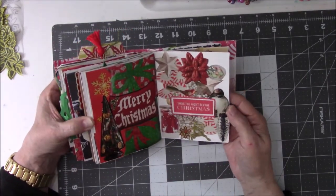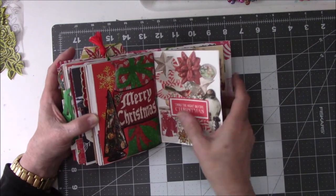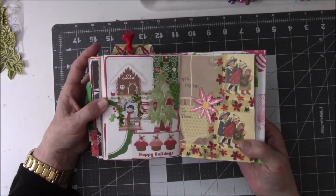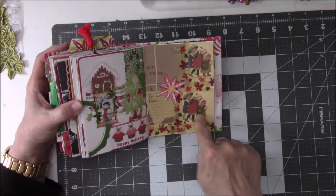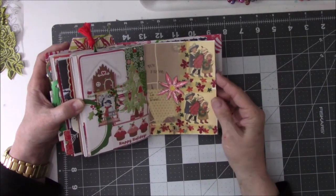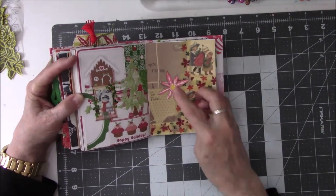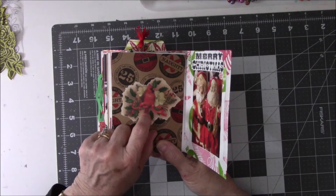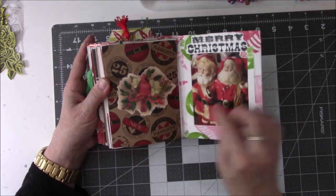This one is glass ornaments and candy and whatever I could stick on the page. This is a sticker — it's fabric, it's so cool. Again, this is miscellaneous, trying-to-wrap-it-up stuff. Same here. But these cards were things that I got in the box from Shannon that I bought — the kit of Christmas themed stuff. And this is something I stamped and then put the washi tape on there. I think I tore this off of somebody's card — I can't remember who it was, but I really like the cardinal. And then this is just a Christmas scrap of paper. And that's the end.